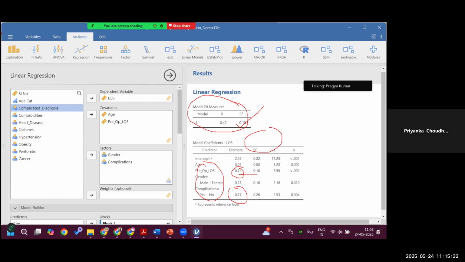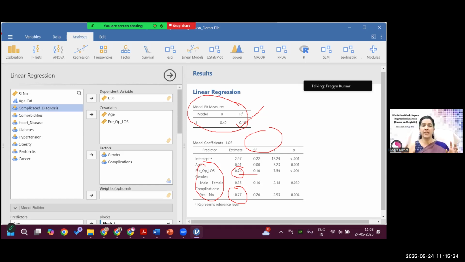Did you get it? Is it clear to everyone? It depends on the purpose of your research. Linear regression serves both purposes. But many times we are not into prediction. We just want to control the confounder and understand the relationship as an exploratory. In that case, you don't need to show these 1, 2, 3, 4 models. You can go only with the final one, or show it the way I have just shown. We have told you both, so depending on your objective, you can adopt a particular way of doing it.